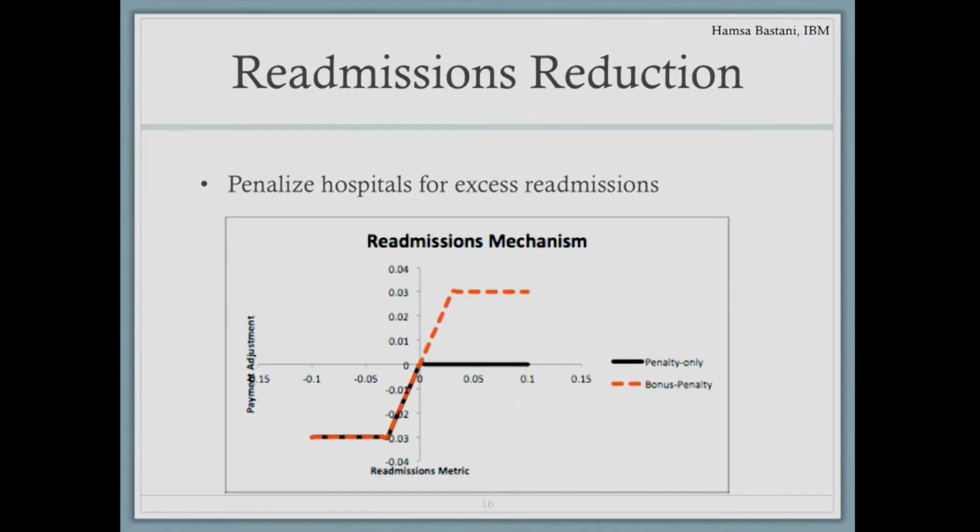So if I were to add a bonus and make this look more like the value-based purchasing program, I would just make it symmetric. So now, if you're above average, you can get up to a 3% bonus in your payment, and then it's also capped similarly. So this is clearly more expensive for Medicare because they'd have to actually pay a bonus, but then possibly they would reduce readmissions and things would be better. The argument they made was if they're already above average, why bother paying them? They might not actually get any better.